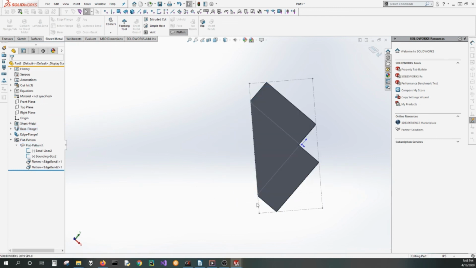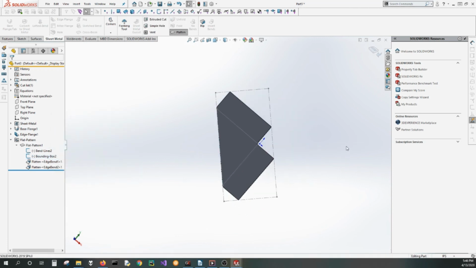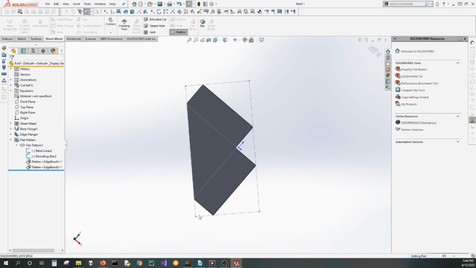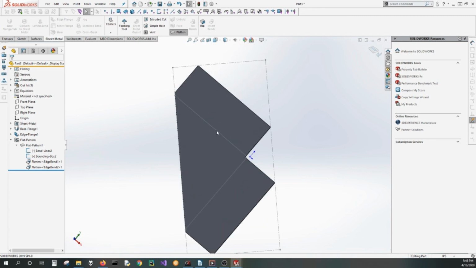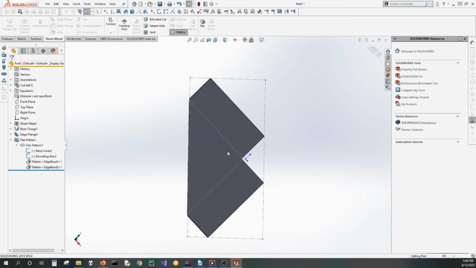And it'll also give you a bounding box that you can measure if you want to know what the size of the stock that you need to cut this out of is. So if you're going to send any sheet metal parts with bends in them to be cut on the water jet or on the CNC machine, you'll want to flatten the part like I just showed you prior to exporting it.